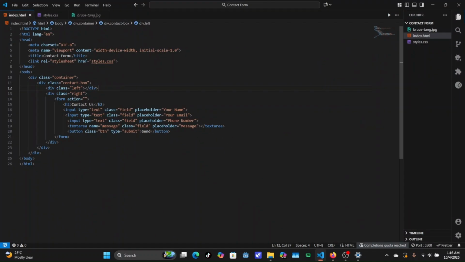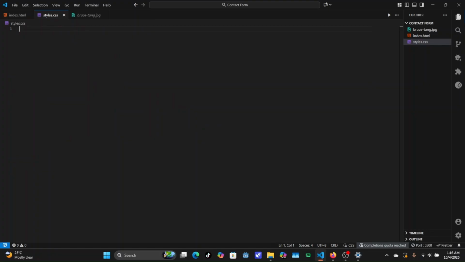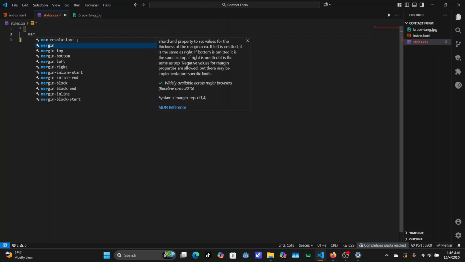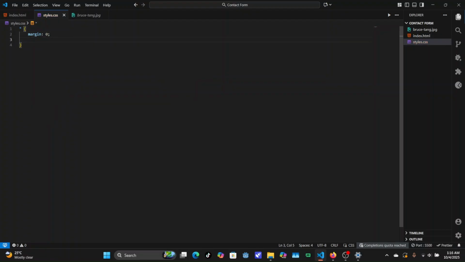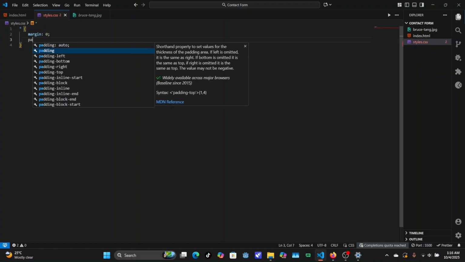So the next step for us is to go to the style.css, and then in our style.css here we do the global selection, and then the margin should be 0. The padding also should be 0.